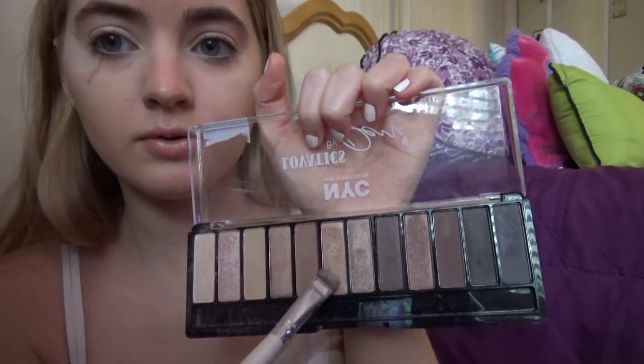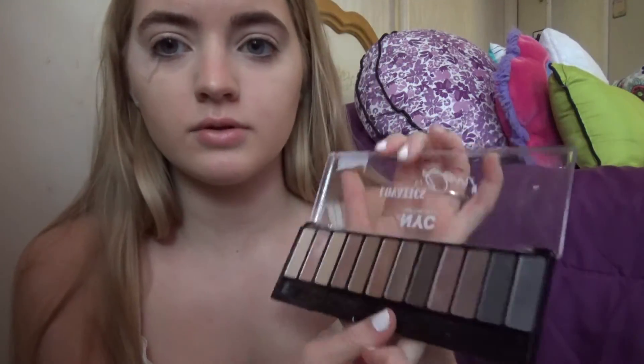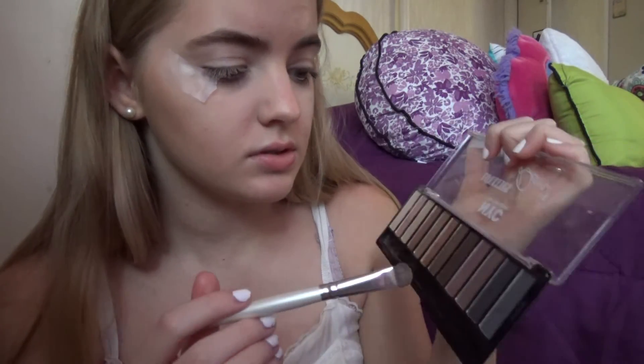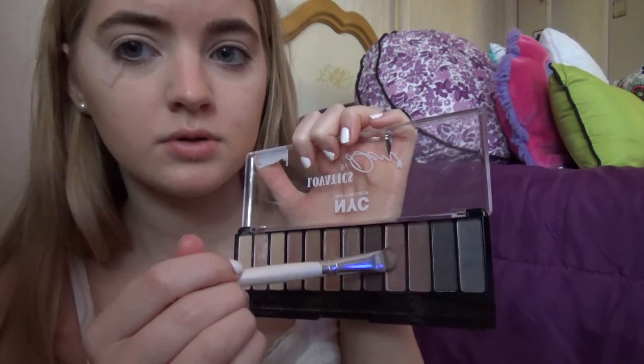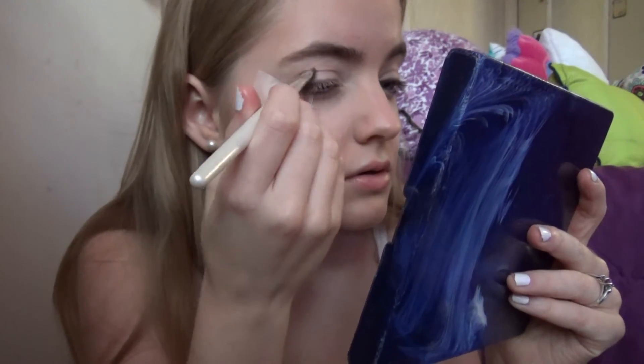I'm going to see what I can do with this brown tone in the crease. I don't know anything about eyeshadow — I'm just having fun right now. I'm going to go in with a darker, shimmery one and try to build it in the crease to give my eye some depth. My favorite eyeliner is this one — it's my favorite ever. It doesn't smudge because it's kind of like a gel. I've used the tape on my face — I'm probably looking crazy — but this is going to help get your wing looking on fleek.